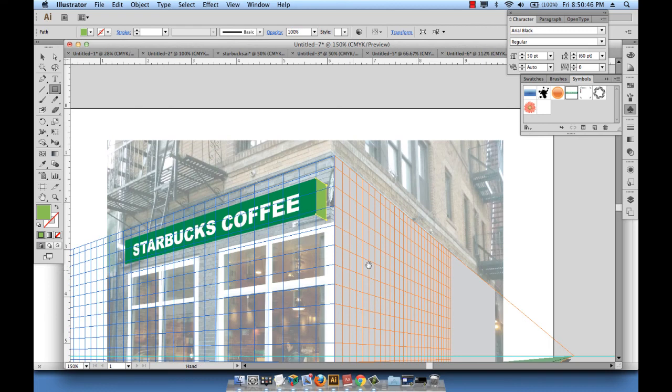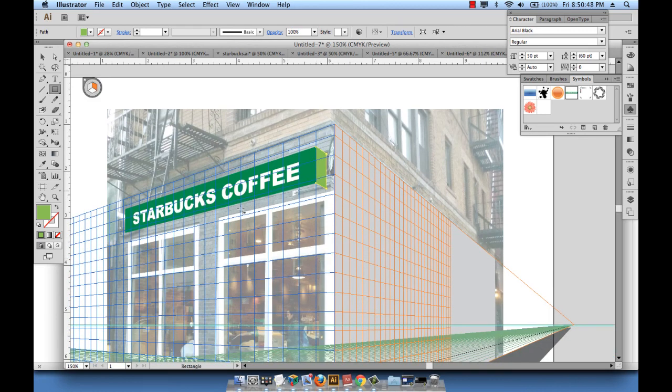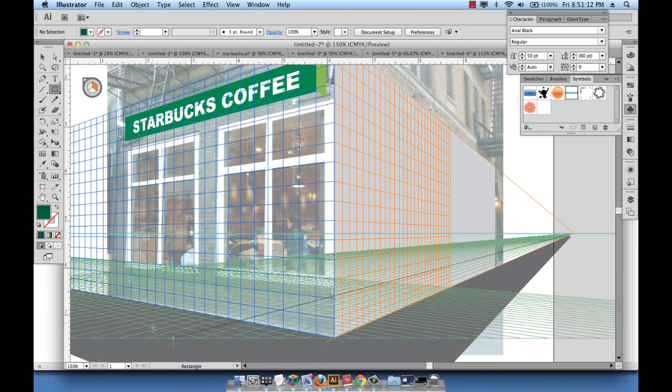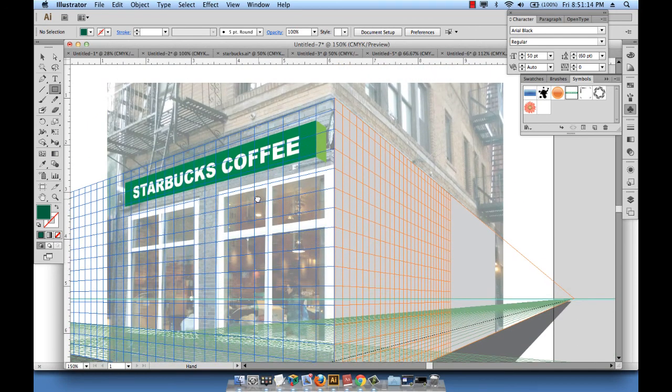Now if I want to draw the thickness of this base, I will select the darkest green. Oops, I have to deselect my initial right thickness first, okay, and then select the darkest green, and this time draw the base thickness here, and that should actually follow the horizontal grid, which is the green grid.